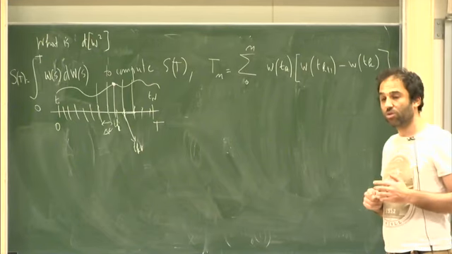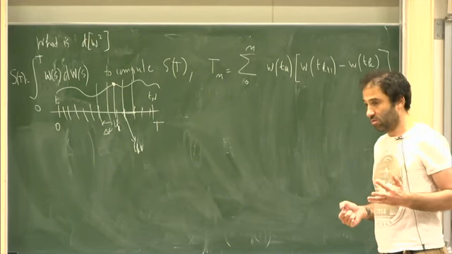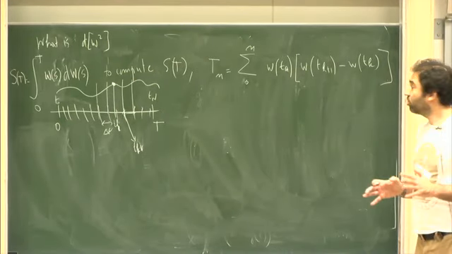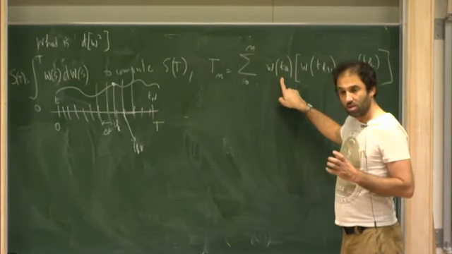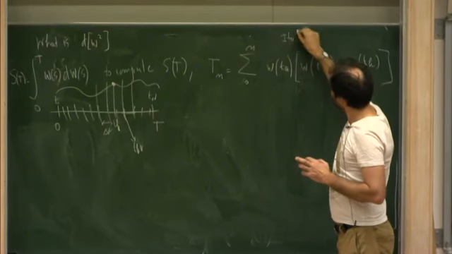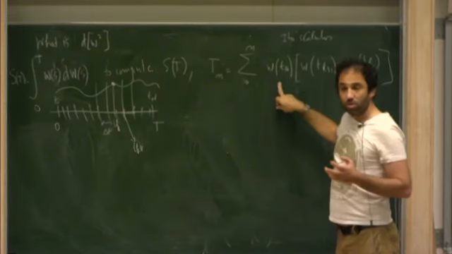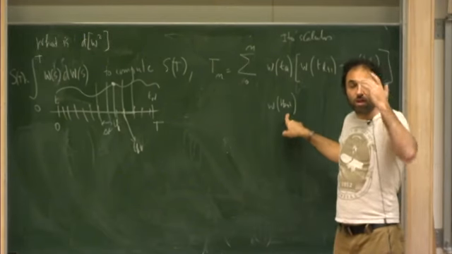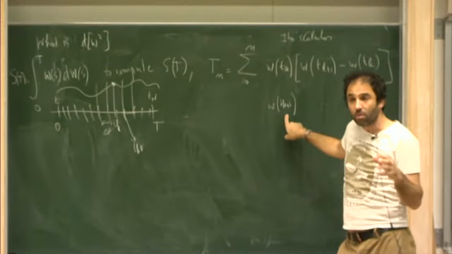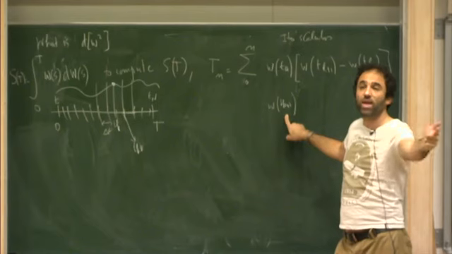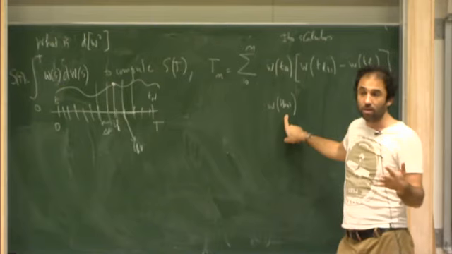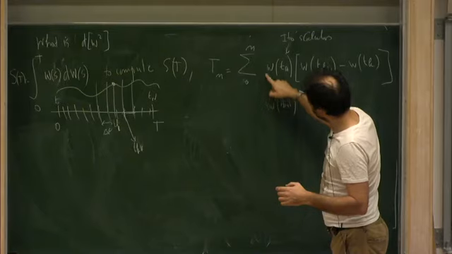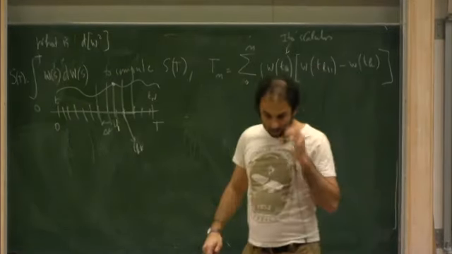It's very important to understand that you have the choice. And now the question is, what is a physical choice? Are all the choices physical? So the answer is no. Here there is a choice, and it's very important. So if you choose here, this is called Ito calculus. You could choose here omega tk plus 1. This is if it was a purely deterministic function, and if this is a Riemann sum, if you take k goes to infinity, it converges to the classical integral. Here, it's not going to be the case. And this choice, if you take this instead of this, is called the Stratonovich calculus, Stratonovich form.